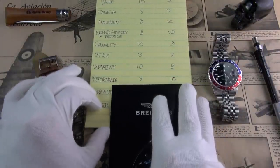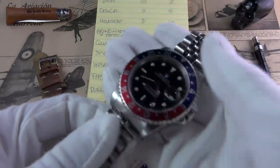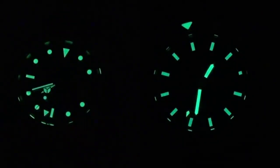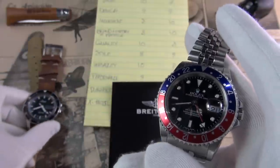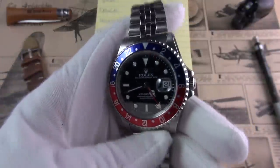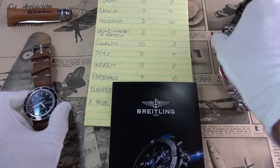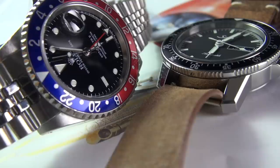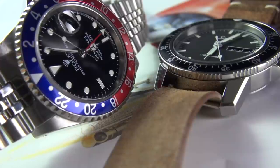Moving down to performance — no doubt here that the Rolex wins. With COSC-certified accuracy and a much brighter lume — Superluminova with those markers — it's more legible and quicker to get your orientation than the Zinn. We also have a vastly superior power reserve of 50 hours compared to the Zinn's 38 hours. So performance is 10 out of 10. The Zinn still does extremely well — straight from the factory you're getting almost COSC-level performance, though not certified. The only downfall is that slightly weaker power reserve with the Sellita.